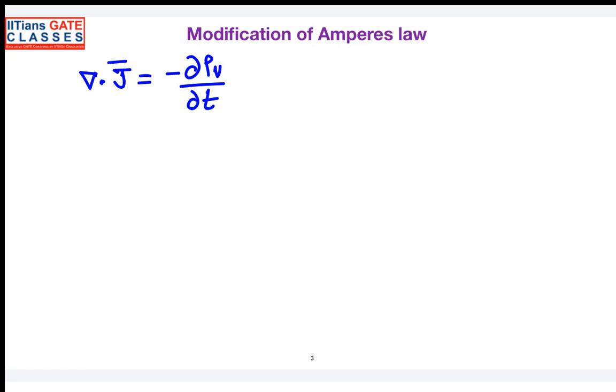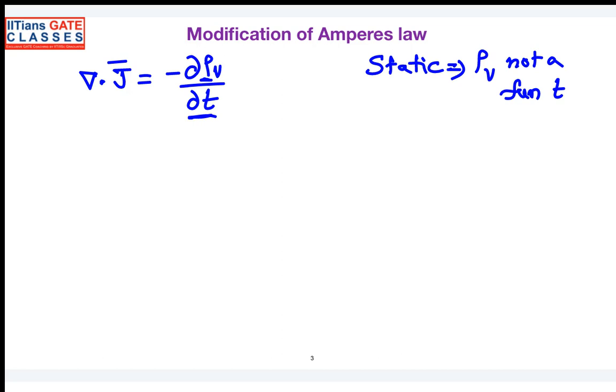Actually, this is a generalized equation, but when it comes to static fields, why are you getting del dot J equal to 0? When I say static, what do you mean by static? There is no variation of any charge with respect to time. Which means that your rho v is independent of time. Rho v is not a function of time. Or in other words, rho v is simply a constant number. So there is no time variation of the volumetric charge, which is why you call it a static field. Whenever rho v is constant, your dou by dou t term will be equal to 0.